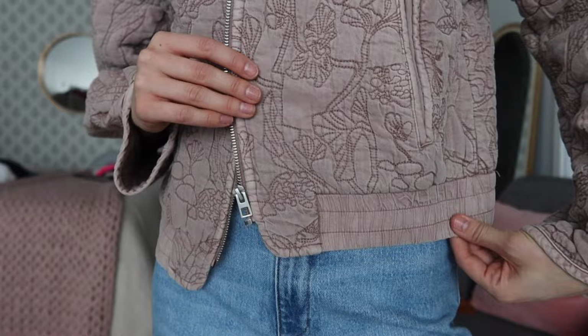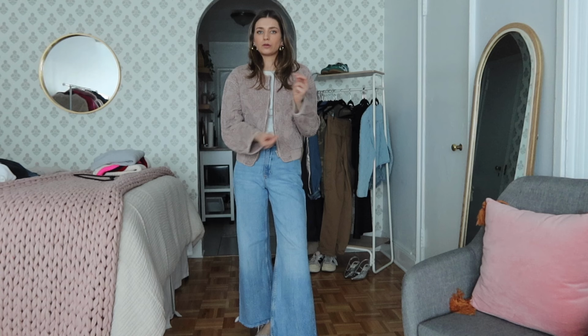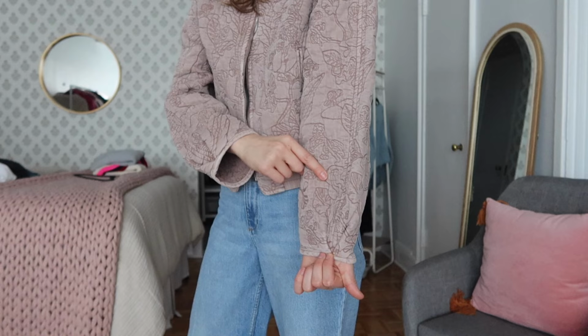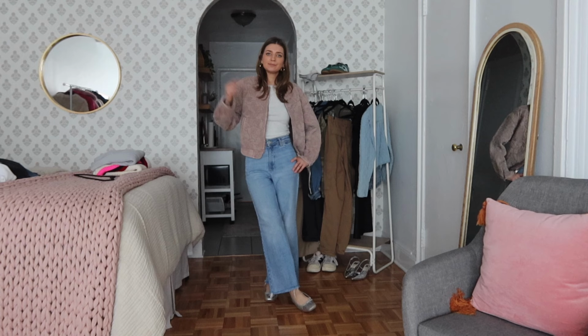So this is it up close. It's really gorgeous. It reminds me of something from Free People or Isabel Marant. Just very washed, gorgeous, soft, quilted little jacket. And jackets and coats are kind of my weakness, along with jeans and shoes. So I just am obsessed. How cute. It's like a little bomber vibe. And I love the volume in the sleeve with the little inverted dart situation happening here. Just adorbs, you know? These pants are also from Mango. They seem to run them every year. I think they're kind of a core program for them.